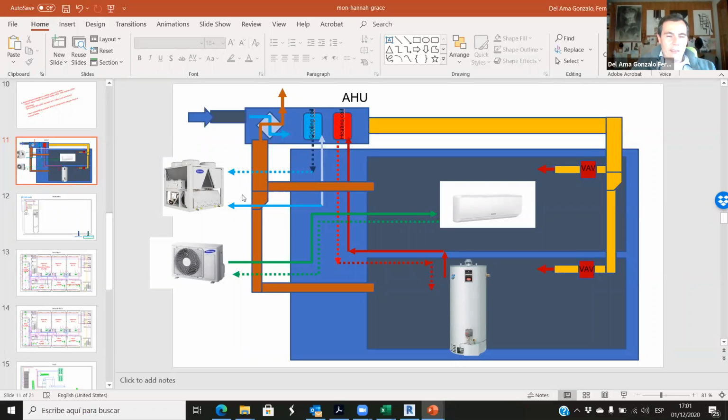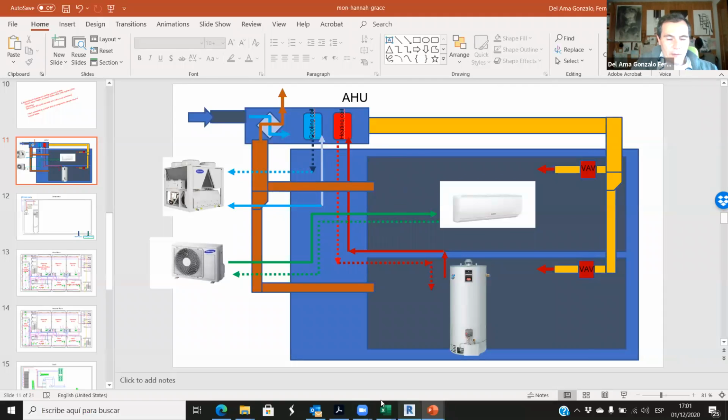Basically, I have the elements and I'm connecting elements. I cannot connect the chiller to the boiler. So it doesn't make any sense. So we need a supply, we need a return. Okay, so that's why we have the dashed and the continuous lines. I have to differentiate between air ducts and water pipes. But we need both documents.